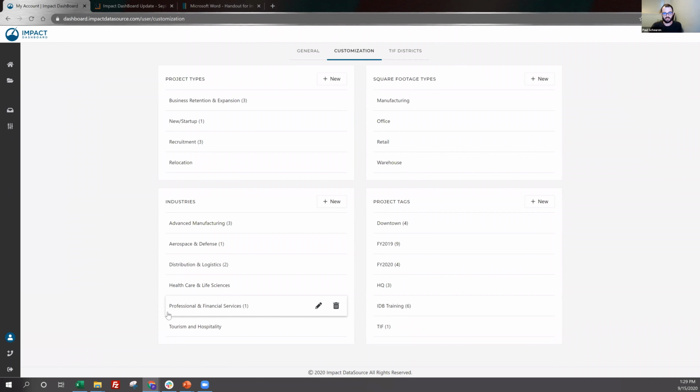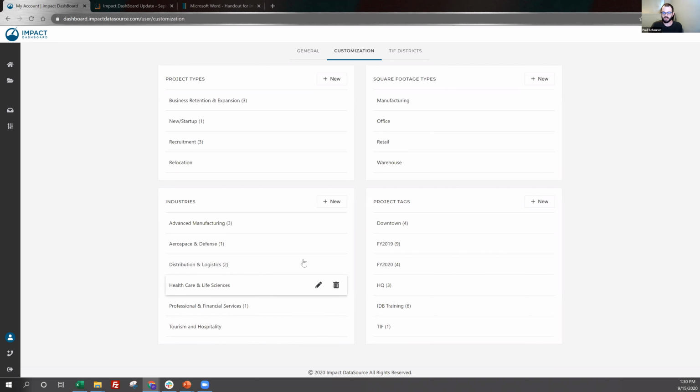You might run into this. You might be trying to set an industry because that pops up right there on the control center. And you might see that your only choice when you're just starting out, because this is a brand new feature, is enter key industries, and that's not very helpful because that's not a legitimate industry. So what you would want to do is come into our My Account page, go to customization, and enter in your industries. You'll do this one time and then you'll be on your way and you won't have to really mess with this in the future.